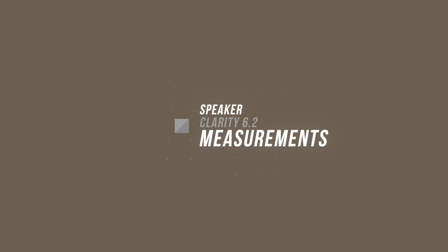And with that, let's take a look at how these things measured. I'm going to run through these measurements quite quickly because there isn't much to complain about in this department. As we can see on axis, the speaker is going to rip your head off, so don't do that. A quick comparison to a listening window at 15 degrees, which is in green, shows us that this type of response is going to be a lot easier to digest.